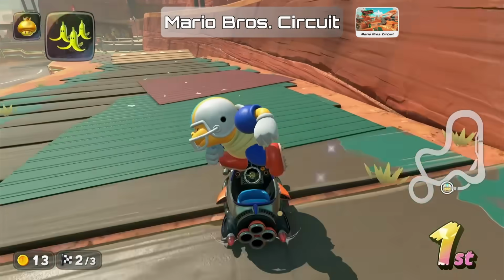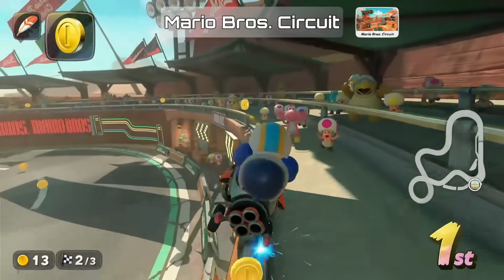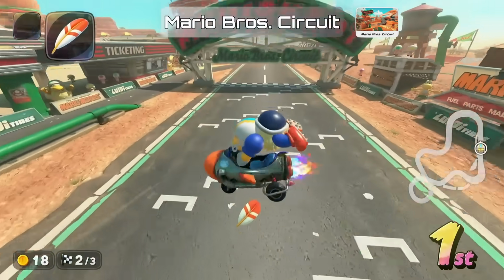On Mario Bros Circuit, you can ignore this wall ride here that was just for fun, but this rail is what I really wanted to show you. I didn't realize this was here until recently. You can collect a bunch of coins while staying safe and away from the crowd, and then trick onto this sign at the end for an extra little speed boost.